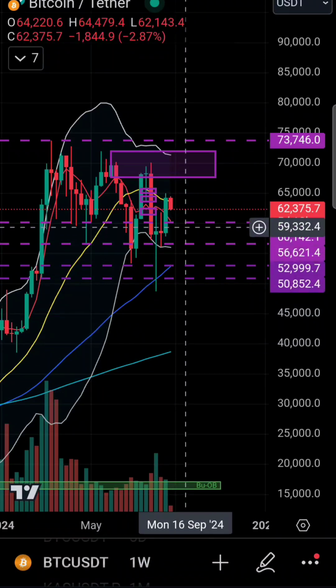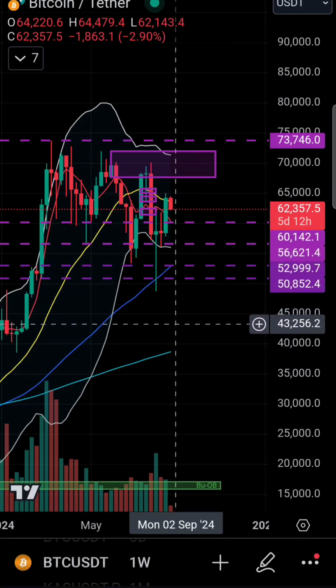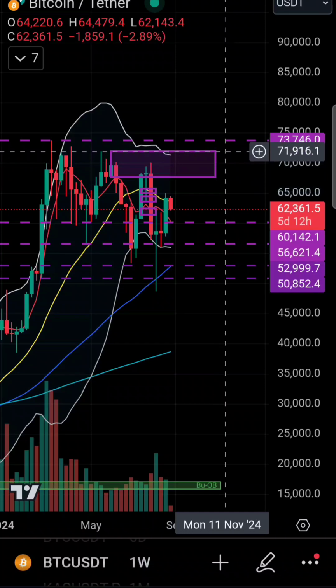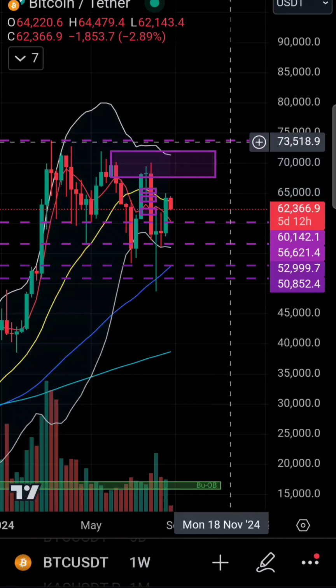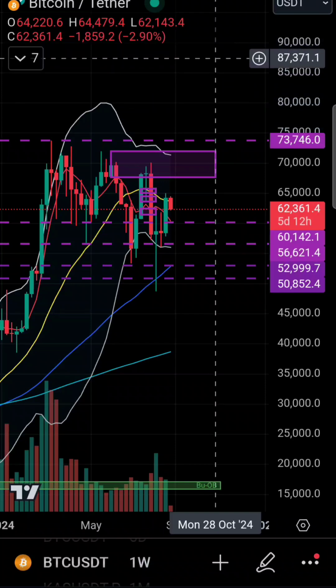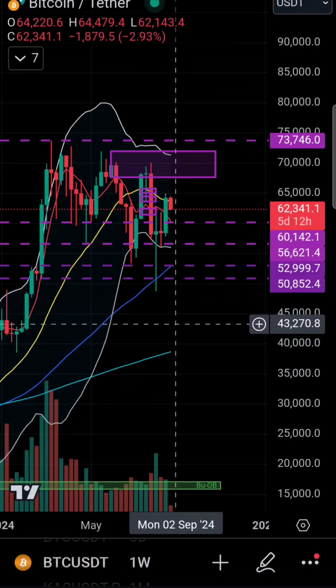So that's why I say if you drop 10 to 20% of your bag in this range, and then another 10 to 20% in this range, and you have dry powder in this range, for us to attempt to catch the ultimate retest of this area, our previous highs, and attempt to go back and break that, to go higher. If you're bullish, this will be the easiest way to make money.